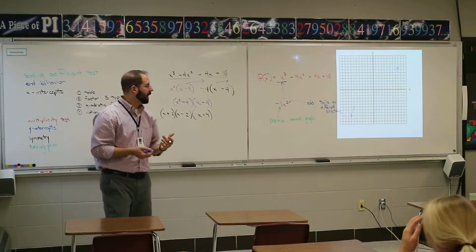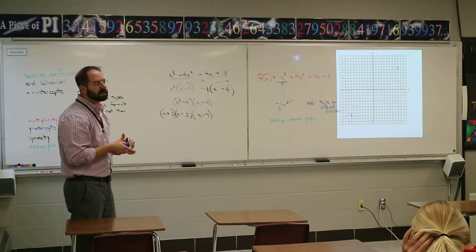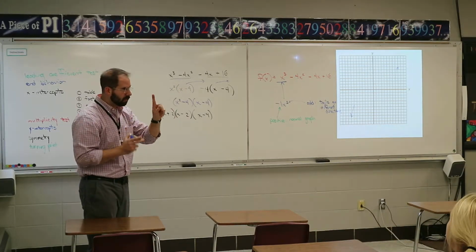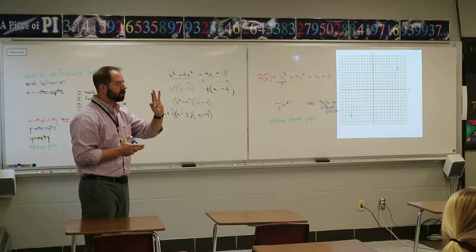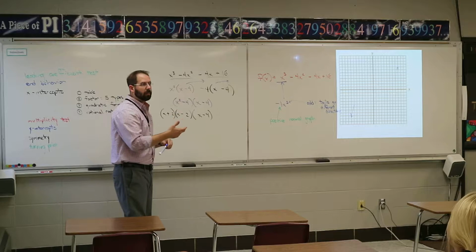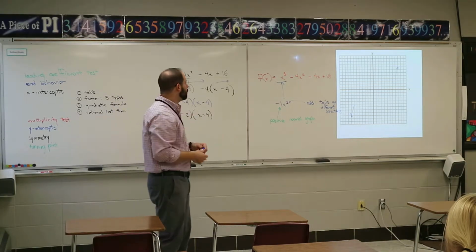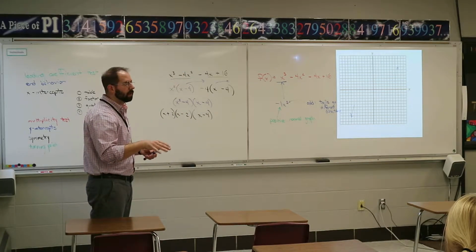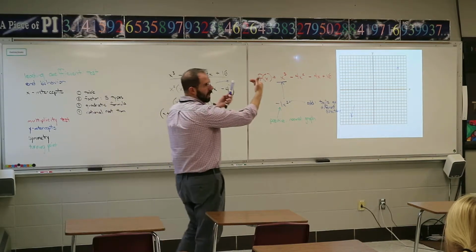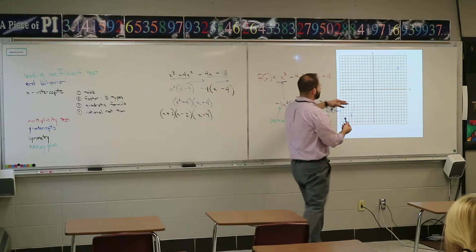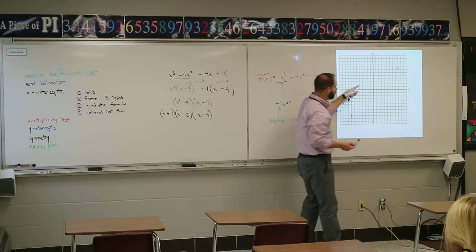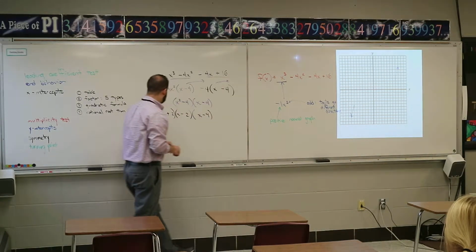So, as you can tell, we have 3 x-intercepts, because what was the biggest power on this problem? 3. It potentially, notice that word, has 3 x-intercepts. 3 numbers where they match, because of the power. If this was a 4th root problem, it would potentially have 4 x-intercepts. But this has 3. It doesn't have to, mind you. It could just cross once, because maybe this thing went up too high. Because I had a plus 16 on this thing, so maybe it shifted up way too high, so it only hits the x-axis once. That type of thing works over here somewhere. But this one has 3 because we actually factored it apart.